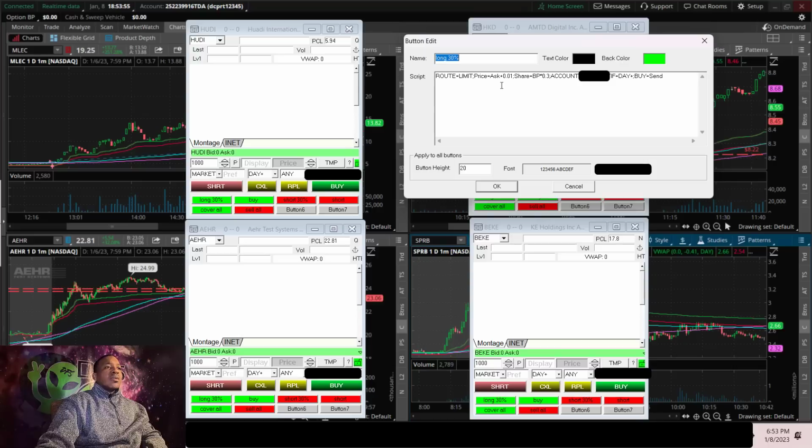You can do the bid. But if a stock is tanking, you might not get executed. Because if it's tanking too fast, you might not get executed. You know what I'm saying? Or if it's going up, you might not get executed. Like, it really got to come down to that price that you want to get executed. So I just get in on the ask. And sometimes the spreads might be very far. I like to wait till it shrinks. As soon as I see it shrinks, you know, closer to that bid price, I hit it. You know what I'm saying?